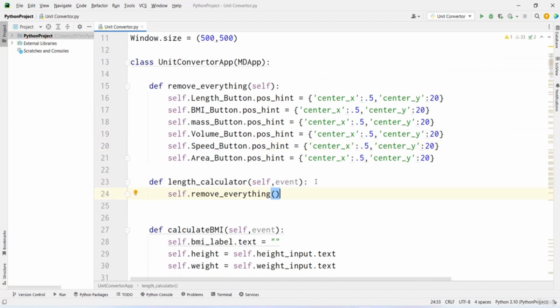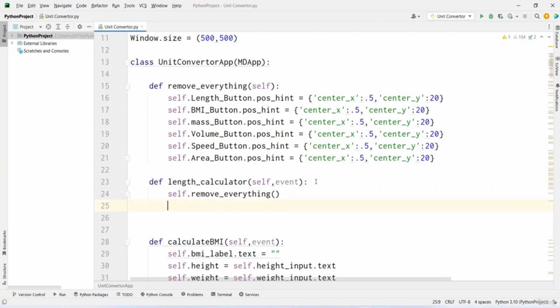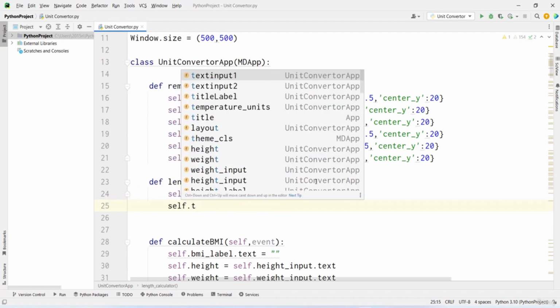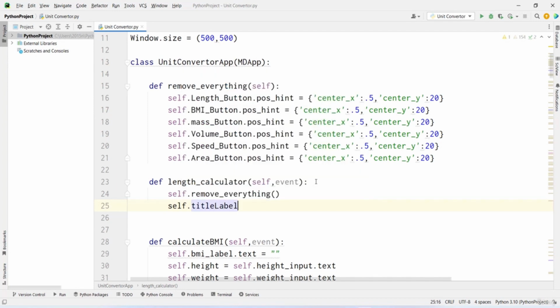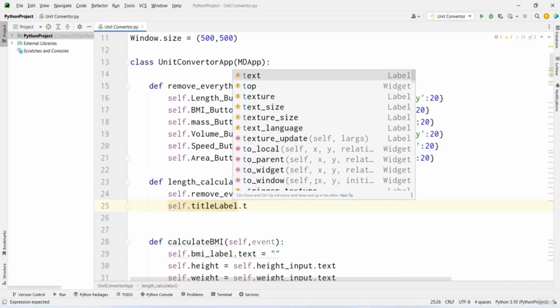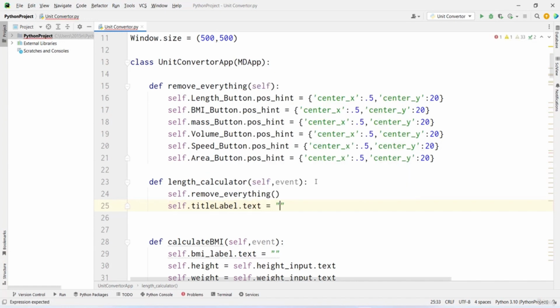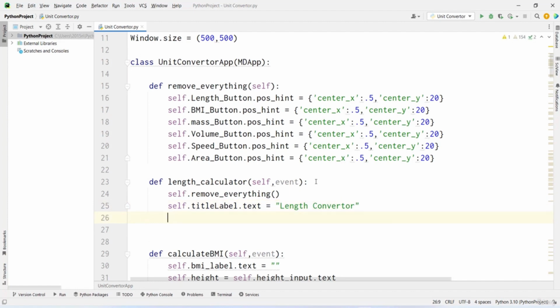Next, we're just going to set the title. So set the title label, and the text on it is going to be equal to length converter. Okay, so length converter. Next in here, we're going to display all the widgets, that is the drop down in which the user can choose any length unit in which they want to do the conversion.